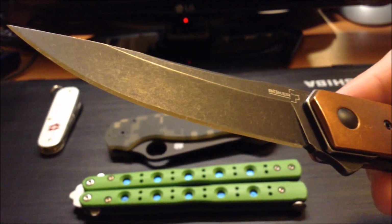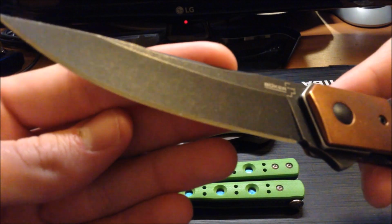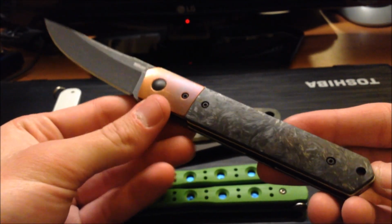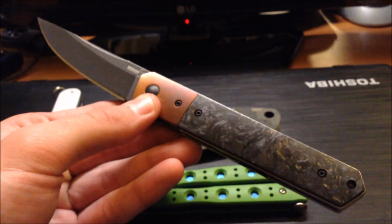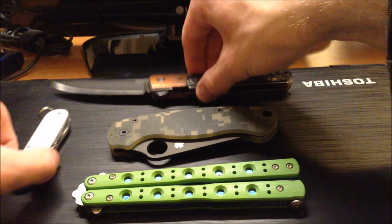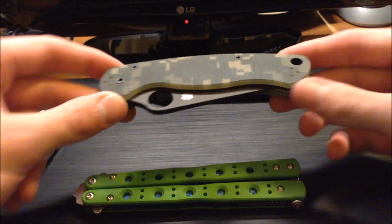Awesome blade shape. That sort of black wash finish. Just an awesome overall knife. Definitely worth the look if you're in the market for a Quaken or just a nice carry knife. This would make a nice gentleman's knife. So that's the main one I've been carrying.